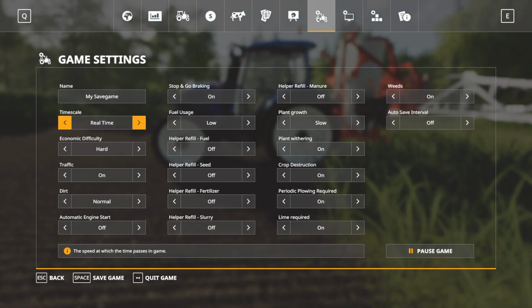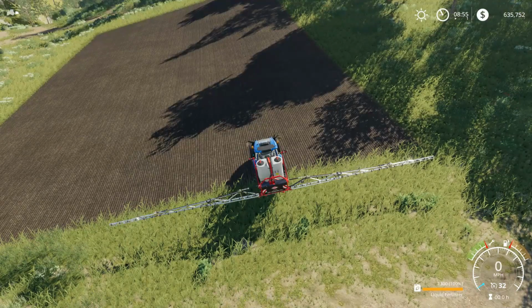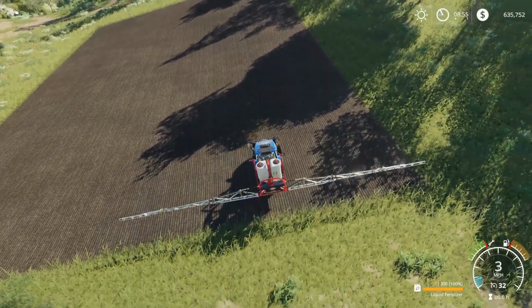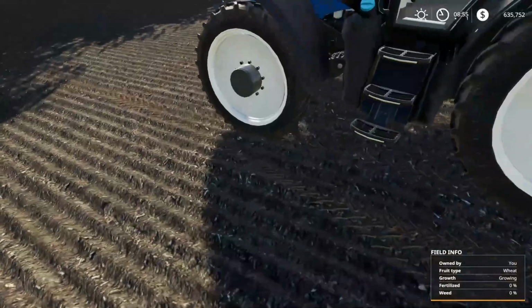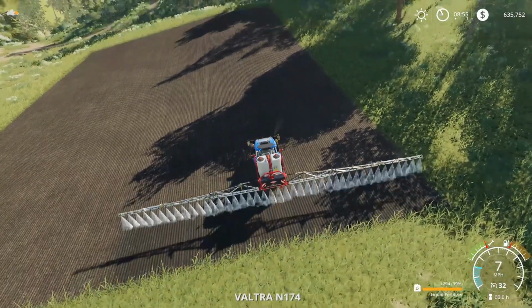I was just going to show you real quick that right now I have plant growth on slow. Let's see, where are the weeds? Weeds are on. There we go. The trick, and I learned this from Maverick Gamers over in the Discord channel, who I play on a multiplayer server with, is that you can spray for weeds before there are weeds. As you see here, we have unfertilized planted ground, so it won't work on this. As far as I know, you have to have a changed soil state.